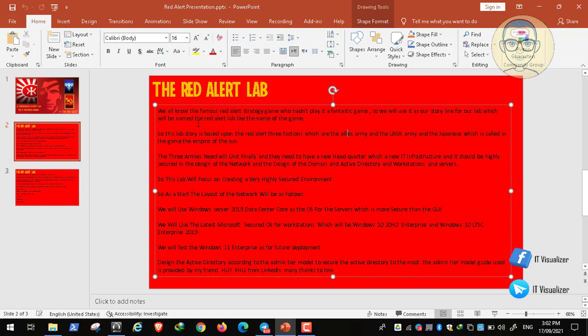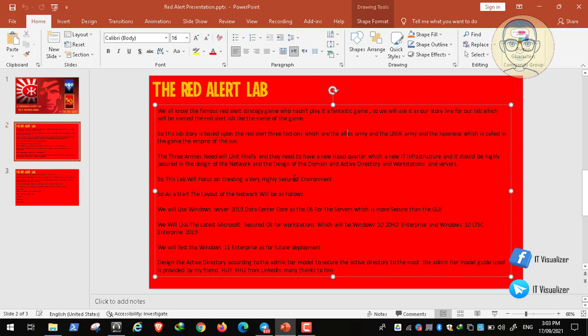Here, as I said before, we will focus on creating a very highly secured environment. The main focus of this lab is how to secure your Microsoft Windows environment, or your domain environment. We are building this lab on the Red Alert game scenario, or the Red Alert game story.